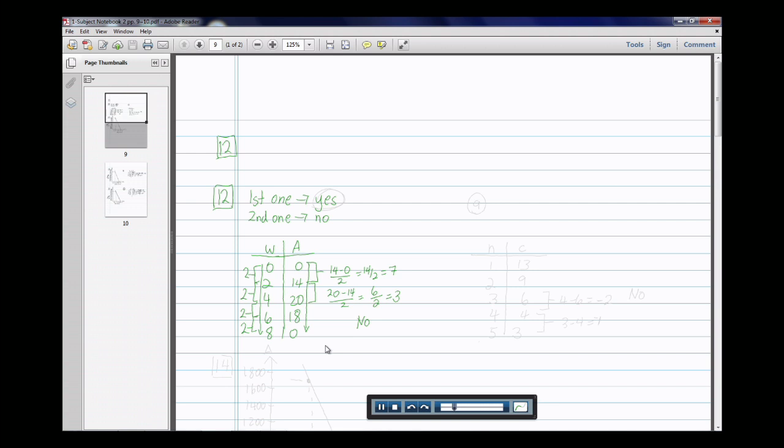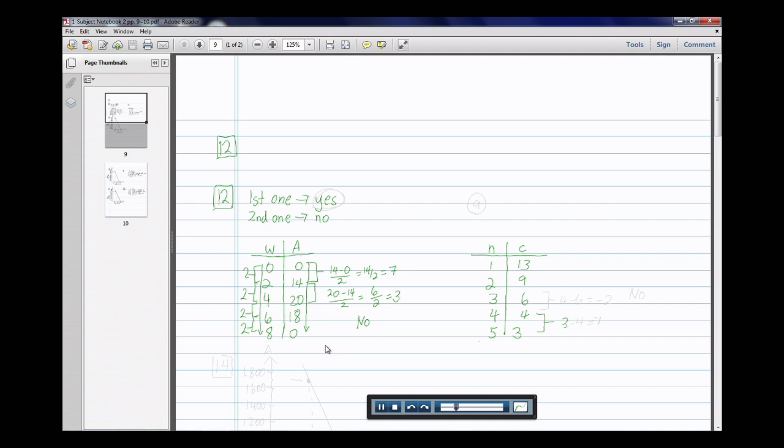We look at the next table of values, and we want to check that out. And you have an N and a C: 1, 13, 2, 9, 3, 6, 4, 4, 5, 3. I'll do my first differences from the bottom because some of you may have been taught that way. The independent variable is just going up by 1 every time, so that makes life easier.